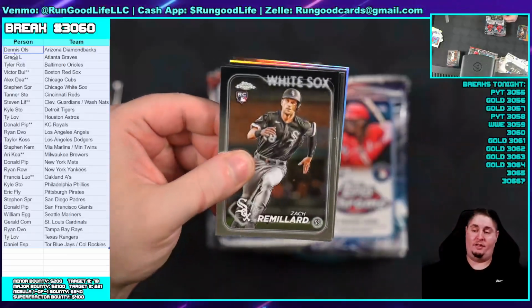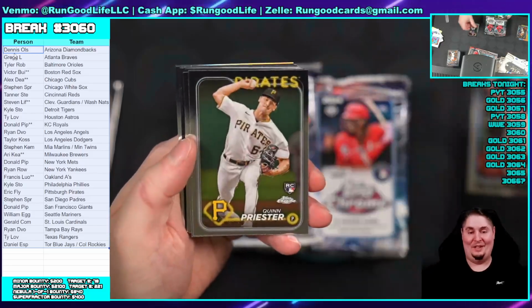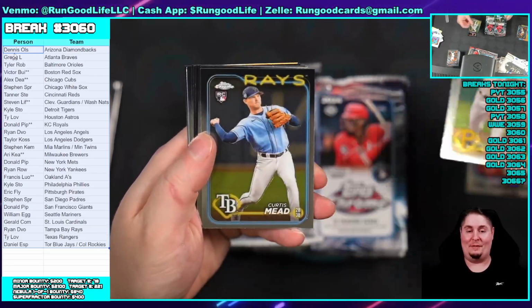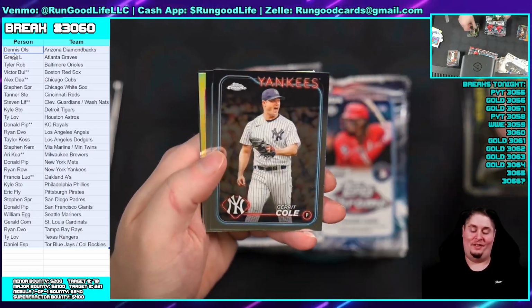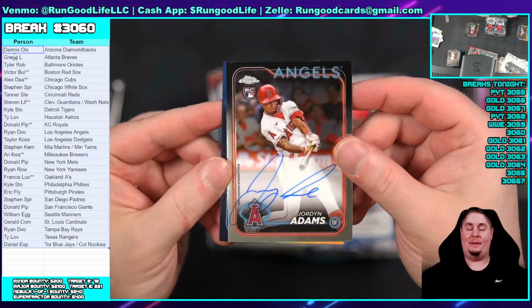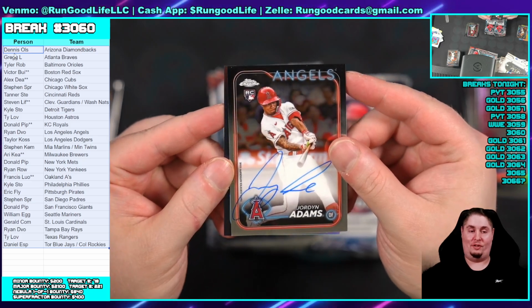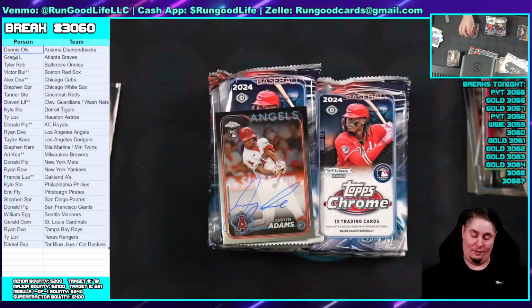Did I miss any bangers? I don't know when you were last in the chat, my friend. You asked that, and I don't know if you were gone for 5 minutes or 5 hours. Curtis Mead, Jerry Jones, Garrett Cole, Bryce Harper on the 89. Our first auto is going to be for the LA Angels. That is Jordan Adams, going to Ryan D. And Glaber on the refractor.